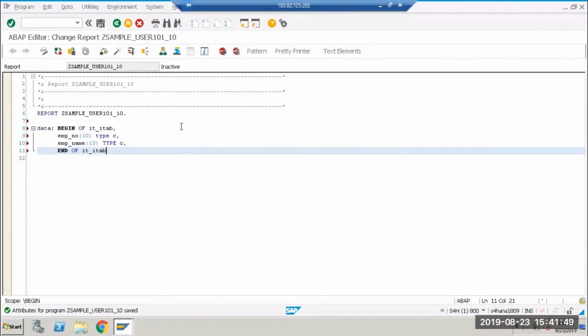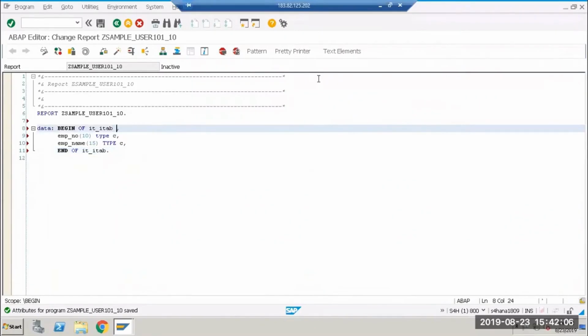So this is the work area definition, right? Now how do we make this work area into an internal table? A small addition: we should use OCCURS 0, or 1, 2, 3 like that.